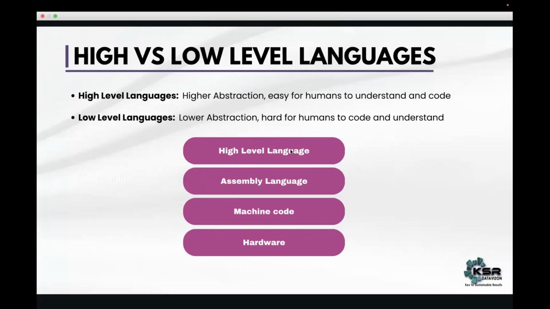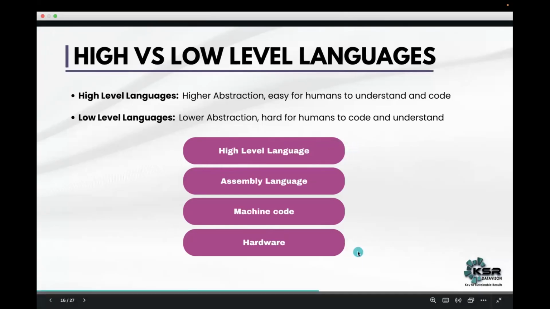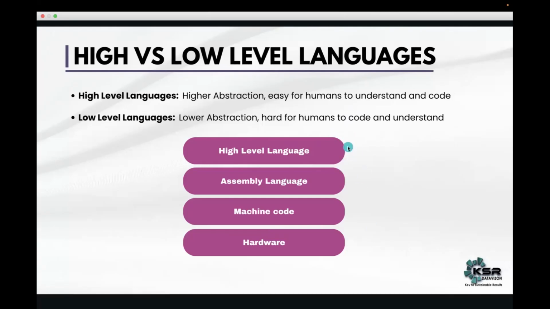Okay? You don't know that they have provided that abstraction. So abstraction means you don't know how the computer gets the binary instruction. You just know the programming language. So this is the definition, and it's like this. Sorry, if you go from top to bottom, the abstraction will reduce, and it will be difficult for you to understand. So this is high versus low language. Now we'll see some differences between them.